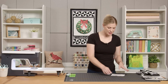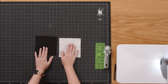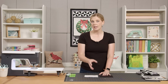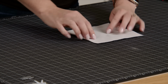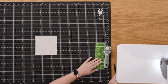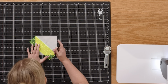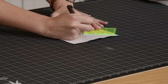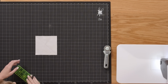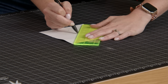All right, so up first, I have cut a 6-inch square of both my black and my white fabric, and we are going to use these to make some half square triangles. So I'm actually going to stack these on top of one another, make sure they're all lined up, and then I'm going to use my ruler. This is a little short, but I can make it work. Slide that down to the opposite point. And we are going to draw an X in both directions. Here we go.